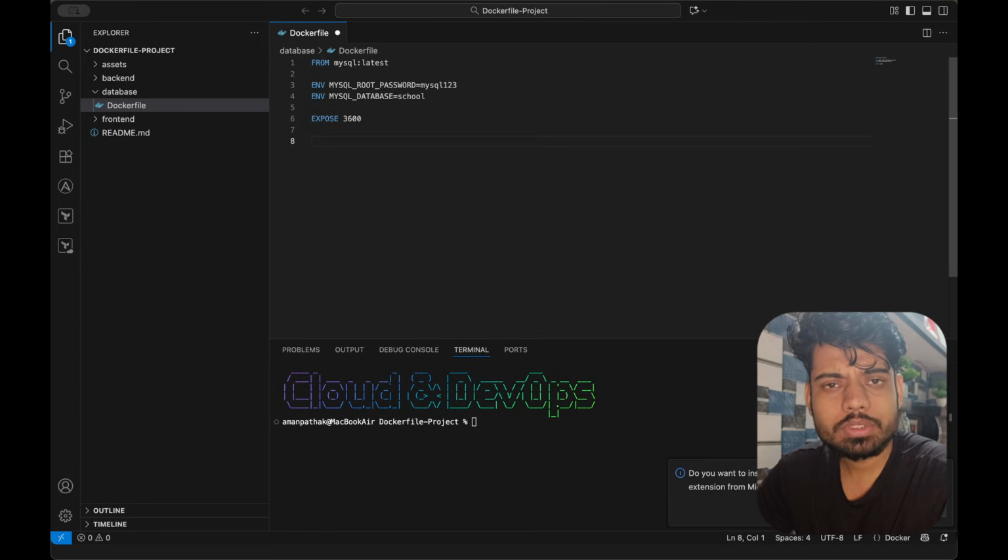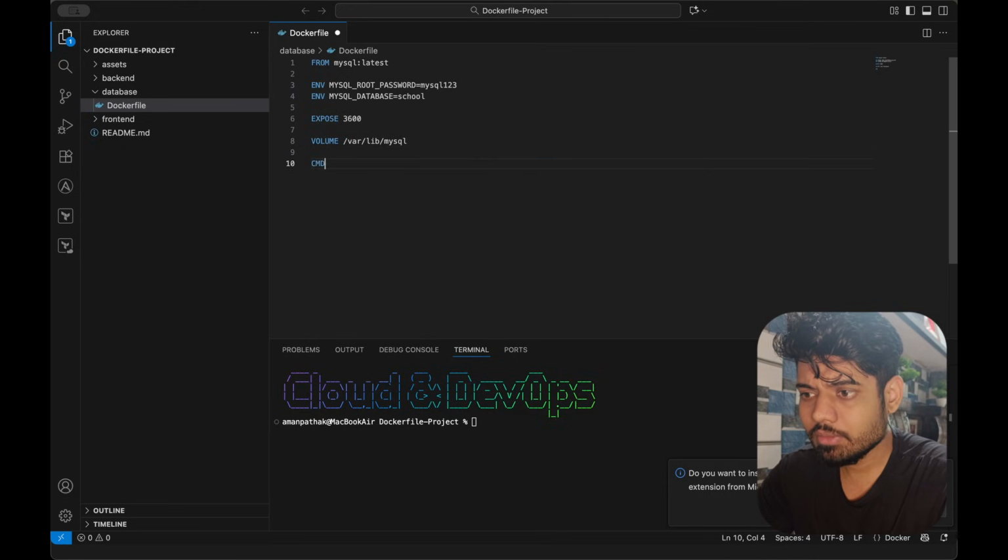Then the next thing is persistent storage. Let's suppose your container is getting deleted, in that moment the data will be lost and we don't want that. So for that we will use volumes, and with the help of that volume we will mount it on our local machine, so the data will be replicated on our local machine. If the container is deleted, we will still have that data on our local machine. Whenever a new container is created, it will use that directory, and from the directory it will replicate the data into the container. So for that I will use volume, and the location I will use is /var/lib/mysql.